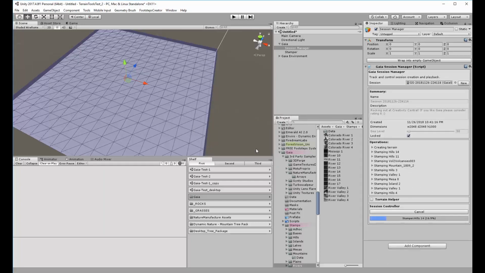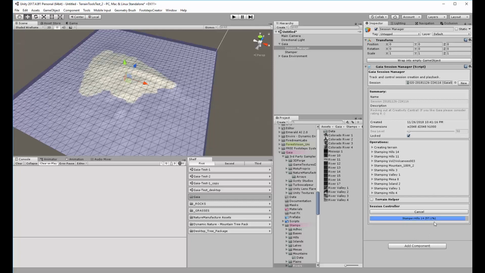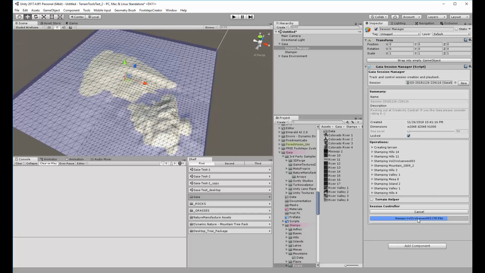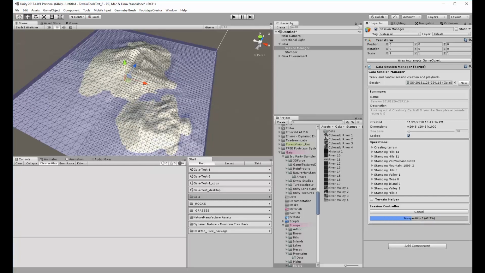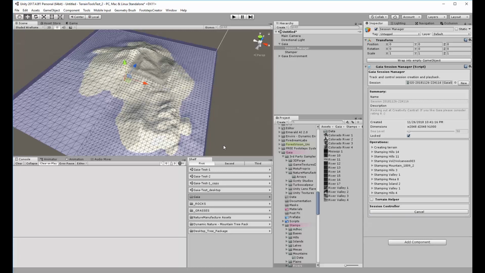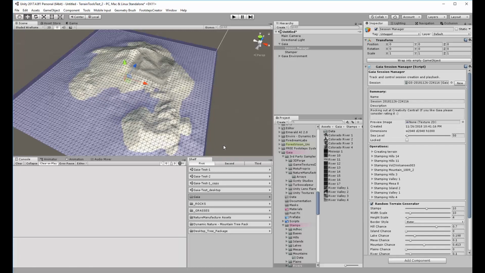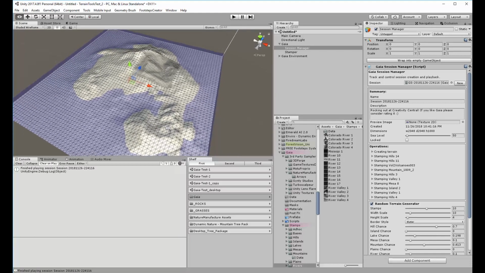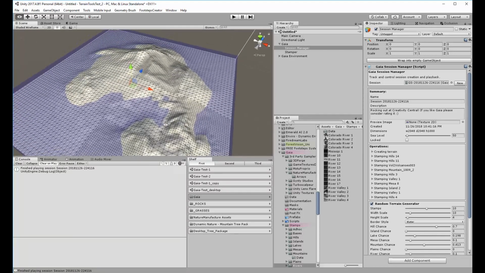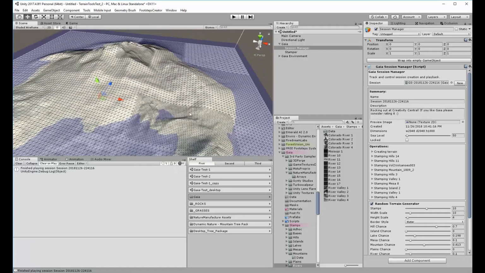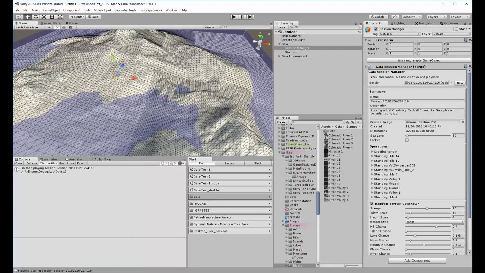And it's just giving me a warning, right, it's about to do it. And you can see it's going through, it's stamping the hills and then stamping some volcanoes on top, and the magic's happening in scene view, which is really nice to see, it kind of terraforming as it goes through. And there you go, it's created us a pretty nice looking island. So you've got that, that's the basics.